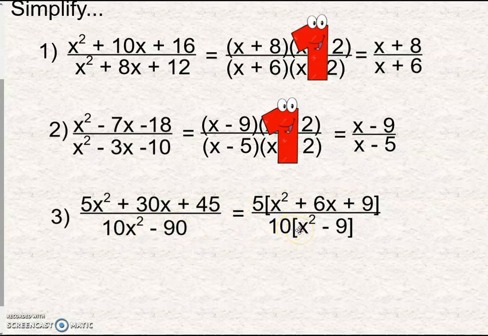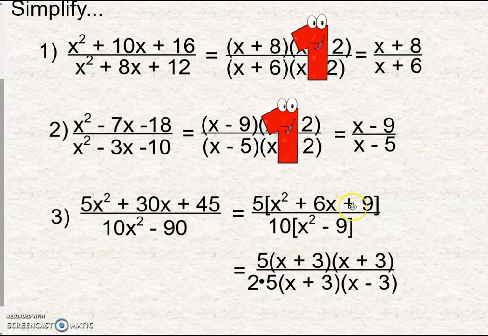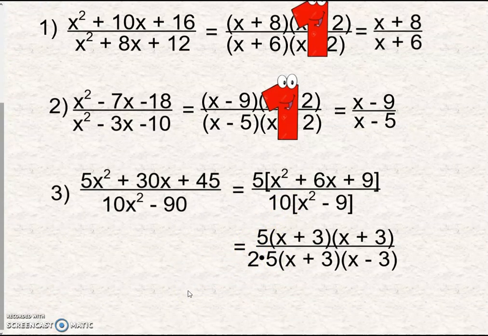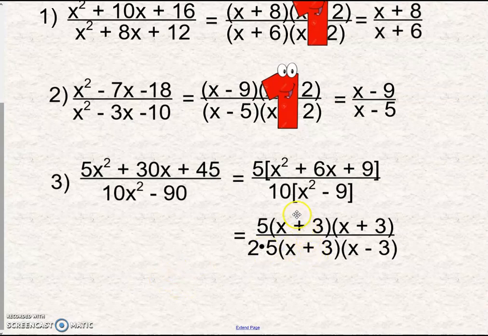So I hope you saved yourself the headache of dealing with these big coefficients and you just pulled that GCF, that greatest common factor, out. Now, what do we have left? Well, we've got more factoring to do. In the numerator, we can factor x squared plus 6x plus 9 into the quantity of x plus 3 times the quantity of x plus 3. Don't forget the 5. And in the bottom, not only can we factor x squared minus 9 into the quantity of x plus 3 times the quantity of x minus 3, but we also can factor the 10 into 2 times 5. And now that we have nothing but multiplication as the main operation, we can look for 1.